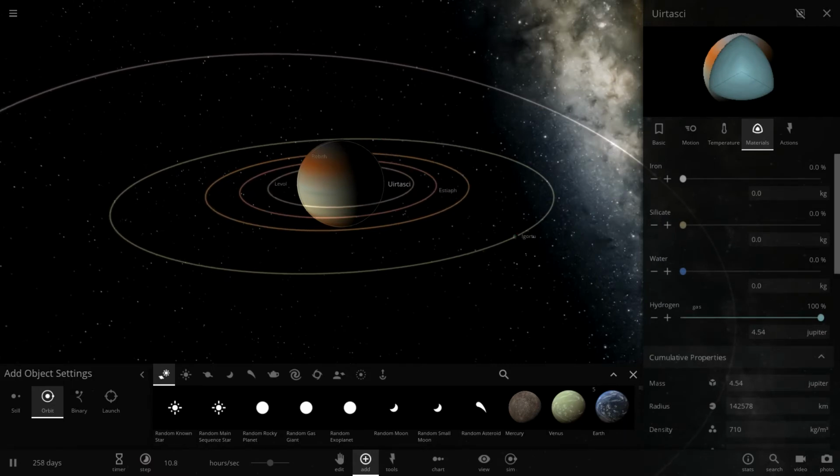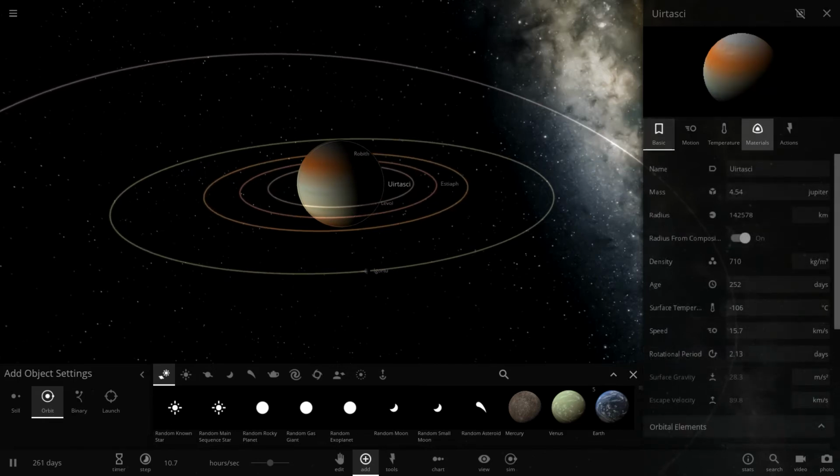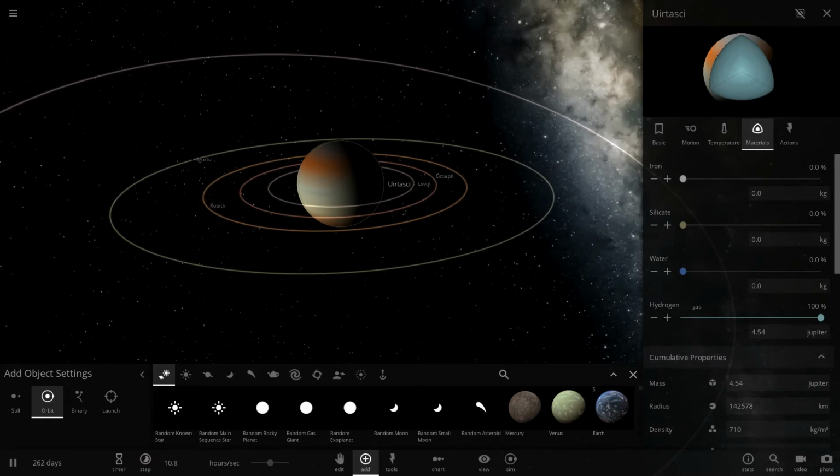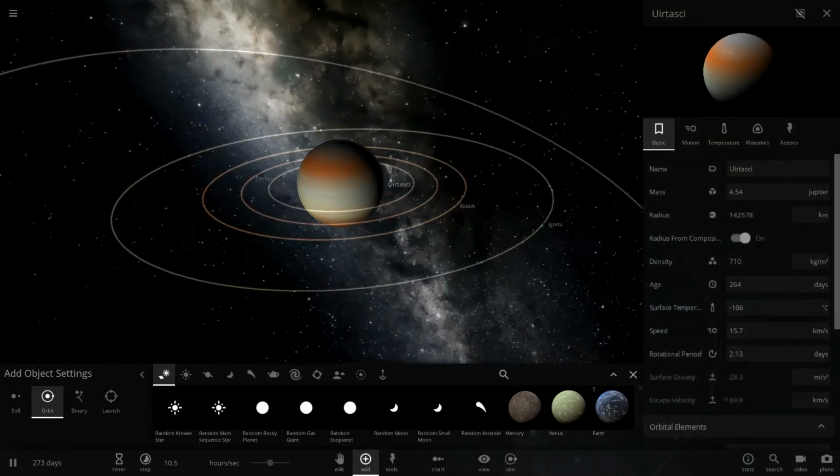Also another thing is that I know that some of you guys are going to be putting in the comments, why is this gas giant completely hydrogen? It's because I think that gas giants have a rocky, not an iron core, because gas giants do not have iron cores, okay? Because iron is in the inner solar system, and if you get a gas giant that forms with an iron core, the gas is just gonna... I don't know, but I do know that a gas giant cannot have an iron core.